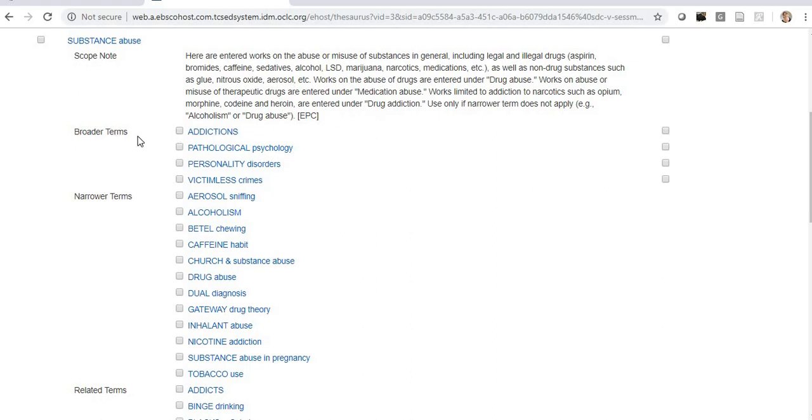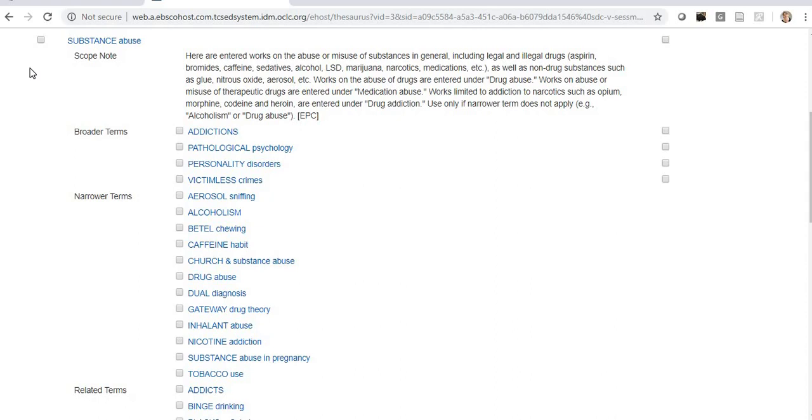So underneath the scope note, you also have broader terms, narrower terms, and related terms. Now those might look familiar. The worksheet that you have, the library research worksheet that you either have done in the past or maybe are working on right now, is asking you to find those things, broader terms, narrower terms, and related terms. And this is a great way to do that. It helps you when you're at that exploratory part of your research, when maybe you haven't narrowed your subject down, or maybe you are looking for a particular angle.